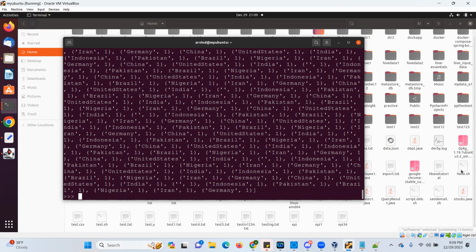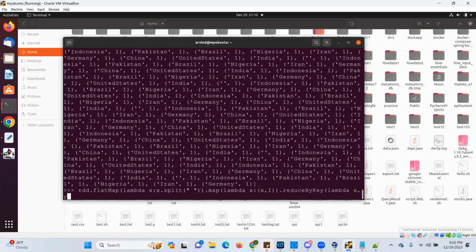So here, what I did, the transformation means conversion, from one form to another form. If you see, before this map transformation, the flat map transformation brought all the data into a single array, and the map transformation gave each word a count of 1. Now for the next transformation, I don't call collect and I do reduceByKey. So reduceByKey is another transformation. Here you use a lambda, and you need two properties, x comma y. And you have to do the sum, x plus y.